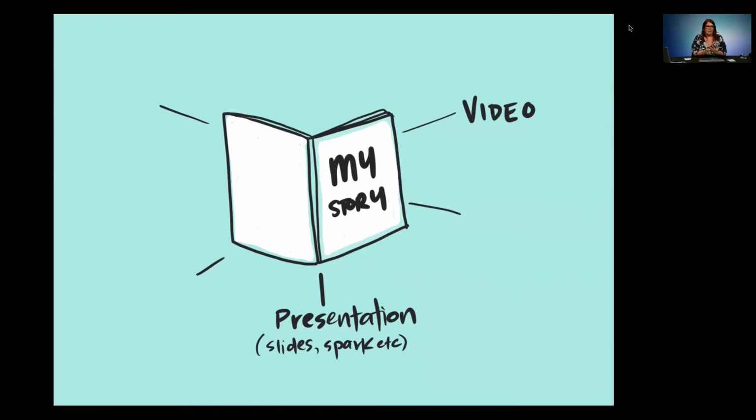iMovie's another one where you can just pop the photos in, and then when you're on the photo, you can click voiceover and you can do a voiceover. So that's another technique that you could use as well. And then, of course, you have presentations as well. You can use slides. Adobe Spark is another one that you can use, which also allows you to do a voiceover. Actually, it allows you to do a scrolling story. So you can have words mixed with images and things like that.